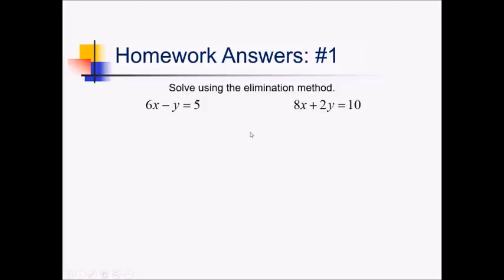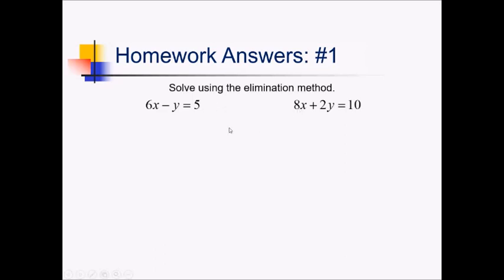For this problem, I'm trying to solve this system of equations using elimination. So at some point I've got to add equations together. First thing I'll check is to see if these are both in standard form. These are both in ax plus by equals c form, so that's good. Next thing I need to do is figure out if I add these together the way they are, will anything cancel? Doesn't look like it will. We don't have opposite-like terms in either of these.